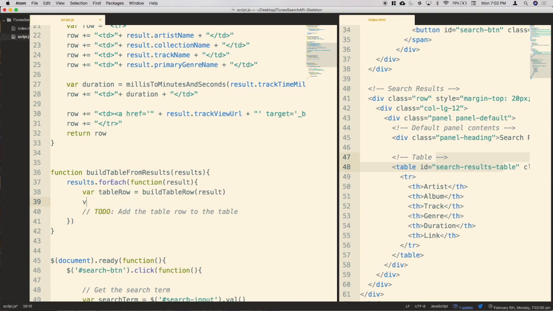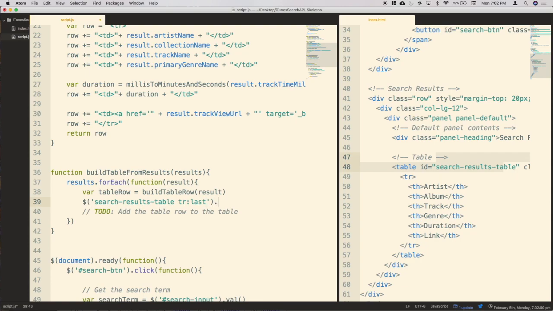So actually we don't need a variable for that, we can just do that here. So search-results-table, and this is selecting it, but we want to go one step further and select the last table row. So we'll put tr:last here.